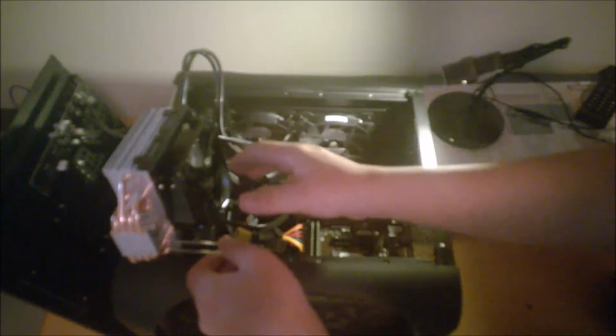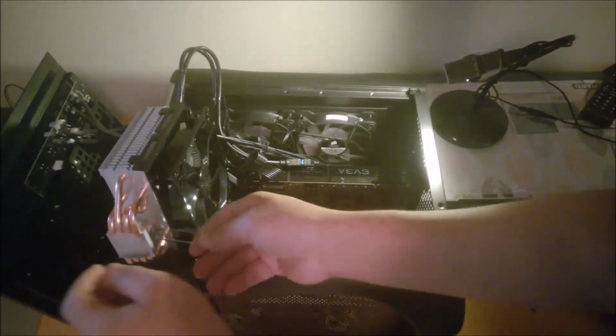So, I never tried to take this off before, so I'm not really sure how it comes off. All I know is it comes off somehow. There we go. Now it's off. So that's the Hyper T4 cooler. I'm just going to put it off to the side there. It's a really easy cooler to install on the AMD sockets.